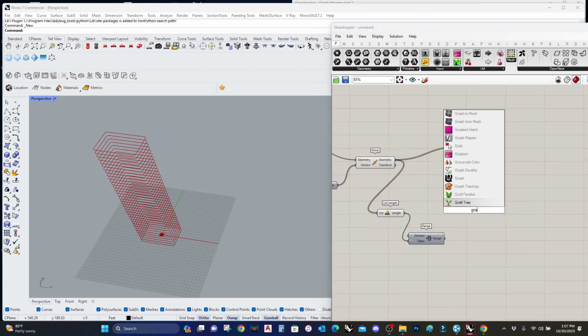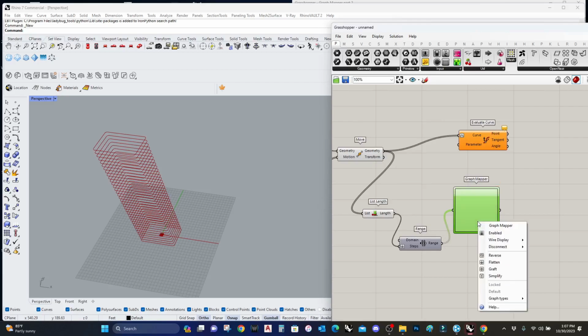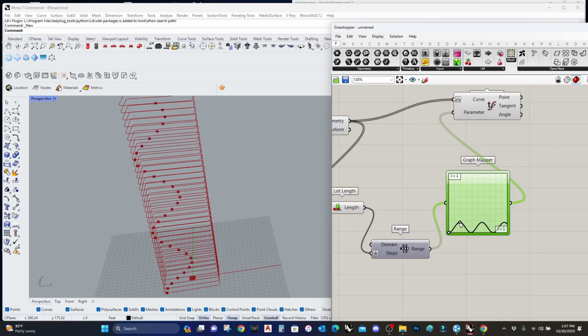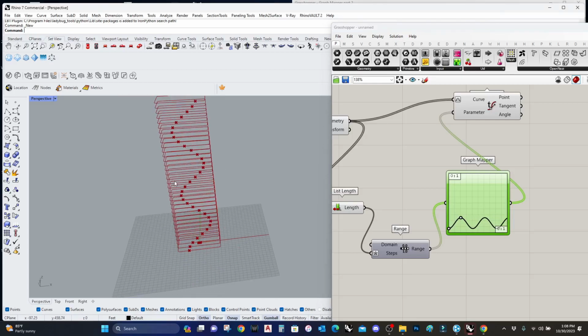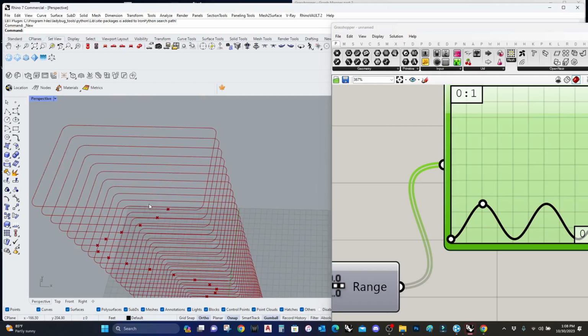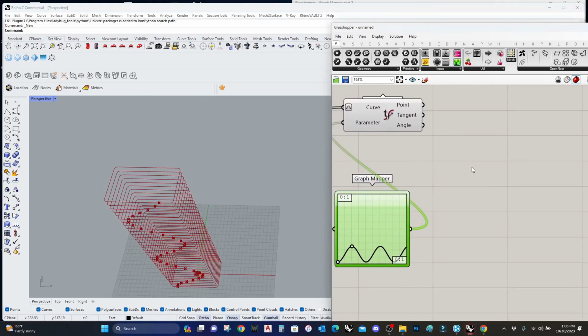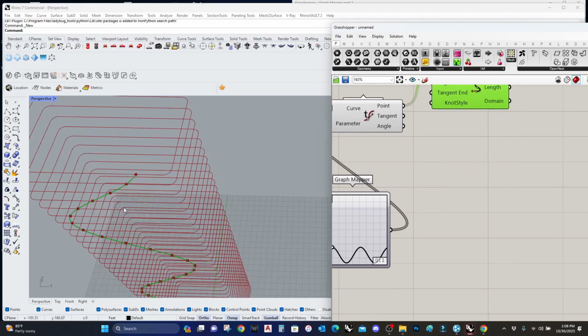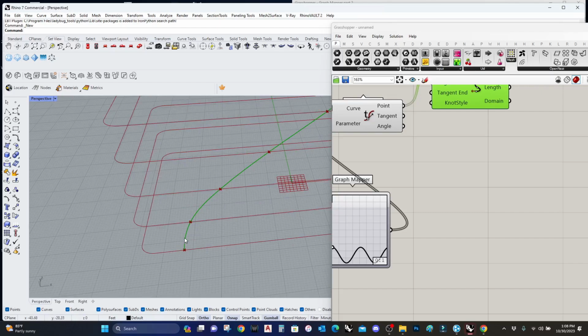I'm going to get the graph mapper. Let me use the sine. That's what it kind of looks like. Let me apply this. Okay, you can kind of see it's kind of working its way. Now I want to create that interesting geometry. So first I want to interpolate this so I can just first of all see how it looks. And then I am going to apply that little funky geometry that I showed you where it arcs here.